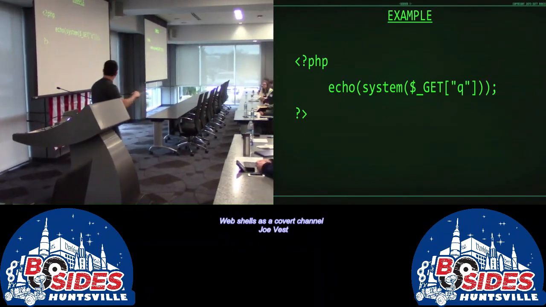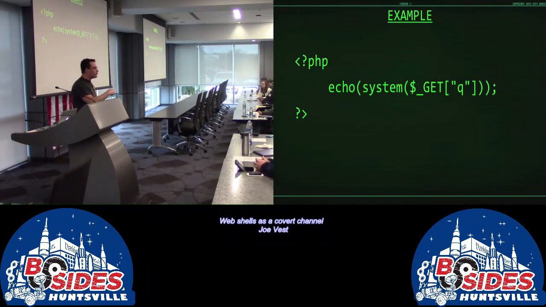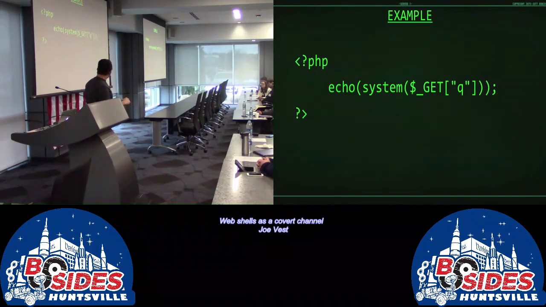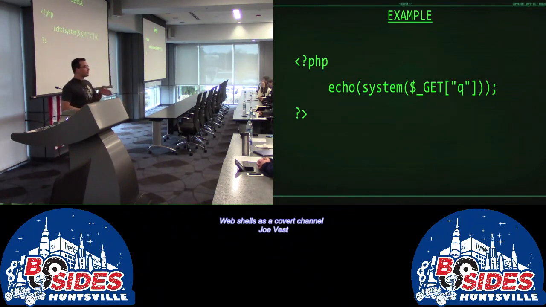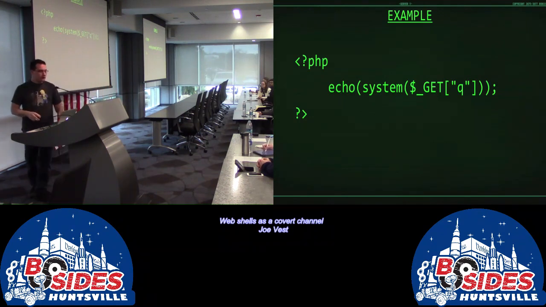If you look up here, I'll start reading the code right to left. I've got some parameter called Q, an HTTP GET request, the thing you would see in the URL bar. You'd say Q equals. So this is what's going on. It's going to run the system function, which is going to execute that command, and then echo the results back. Very simple. This is a pretty common way a shell is run.